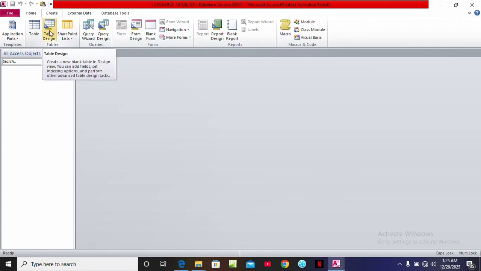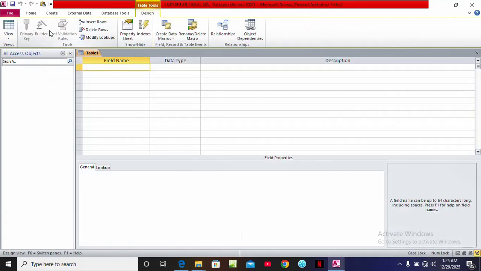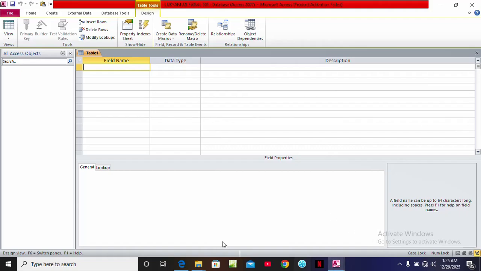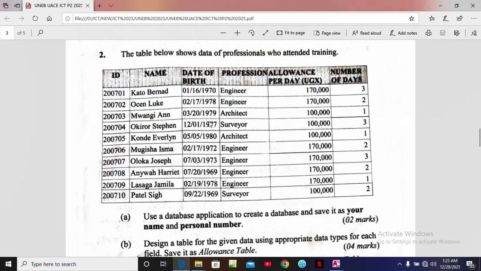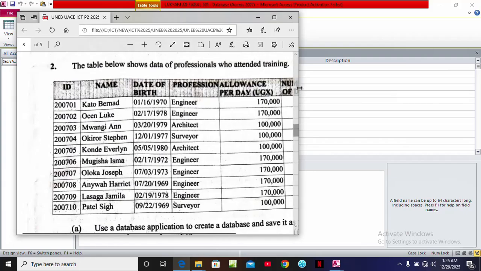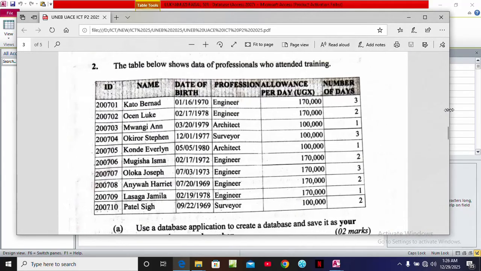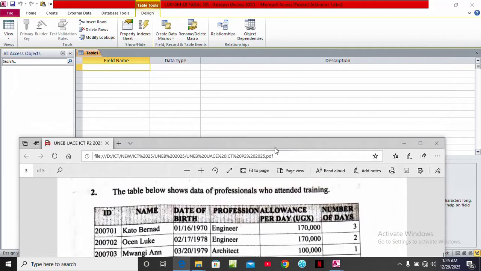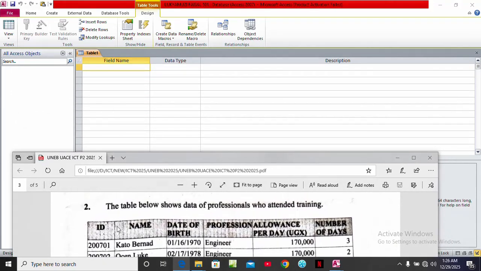They want to design a table, and then after that we are going to enter the fields. These are the fields we're going to enter here, these ones. So we're going to first try to minimize it here. Let's minimize this program so that we see what we are dealing with. So these are the fields we're going to enter here.